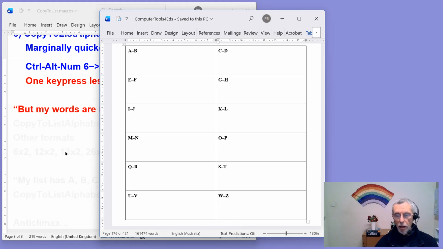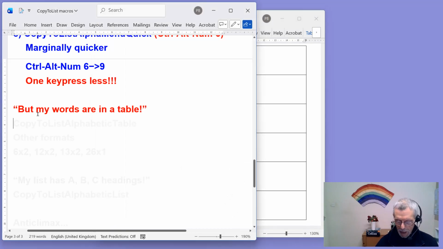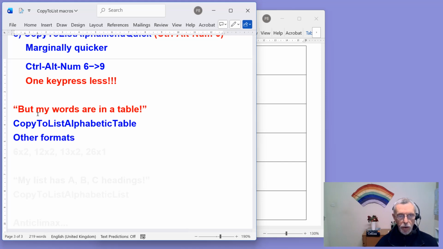Okay, so fine, I write a macro for that, and that's CopyToList alphabetic table. And there are various formats you can use at the moment. There are those 4, but then if you happen to have something by 3 or whatever, then let me know, send me a sample, and I will generate the appropriate, well, it's the same macro, but you put into the head of the macro whether you want 2 by 6 or whatever.